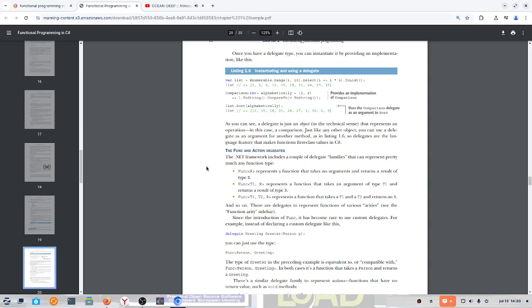Once you have a delegate type, you can instantiate it by providing an implementation like this. This provides an implementation and uses the comparison delegate as an argument to Sort.